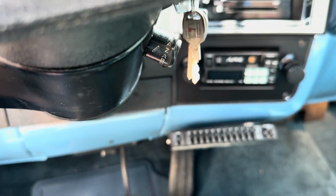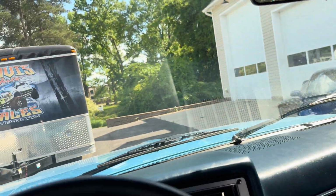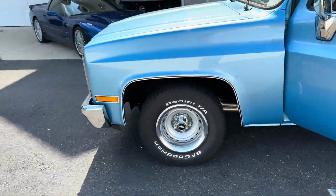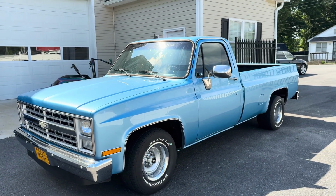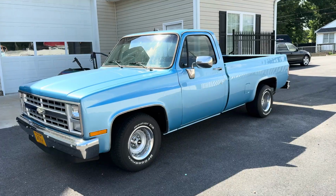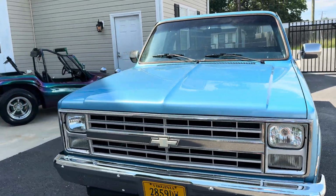Very cool. More period correct. Really cool truck. Got a good stance. With the Rallies are staggered, right? Yeah, it's got 10s in the back and 8s in the front. We got a customer right now actually doing a two-wheel drive that's in there, so you guys get a look at that, because that is the staggered two-wheel drive look that we were just discussing.